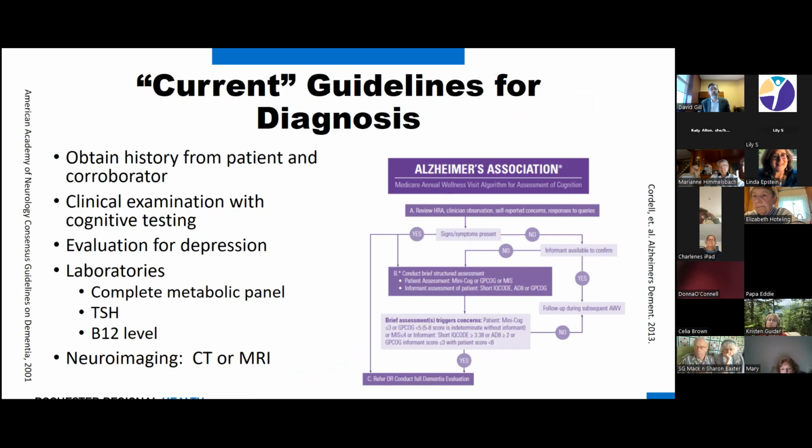There we go. So in terms of diagnosis, and I often get questions, well, how do we come up with a diagnosis? This is a rapidly evolving process. And you can see I put current in quotation marks because the current guidelines for diagnosis actually date back to 2001. Really in no other area of medicine are we using recommendations from over 2 decades ago. And you can see that they are pretty basic.